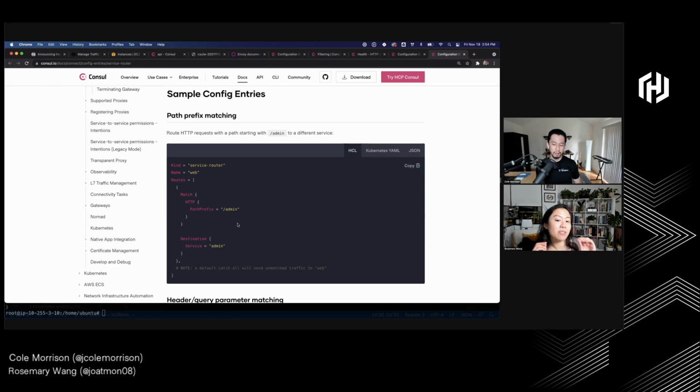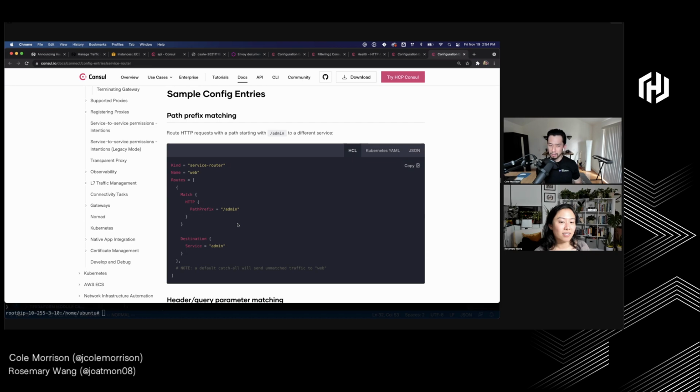Can you specify a service instance level on an intention? Service instance level, what do you mean? So let's do this challenge. Can you set an intention to just allow traffic to v1 and not v2? I don't think so, because it can only be on services, right? Service name, not IDs.